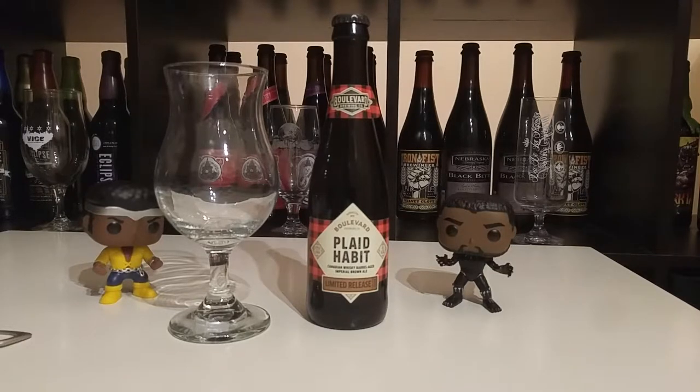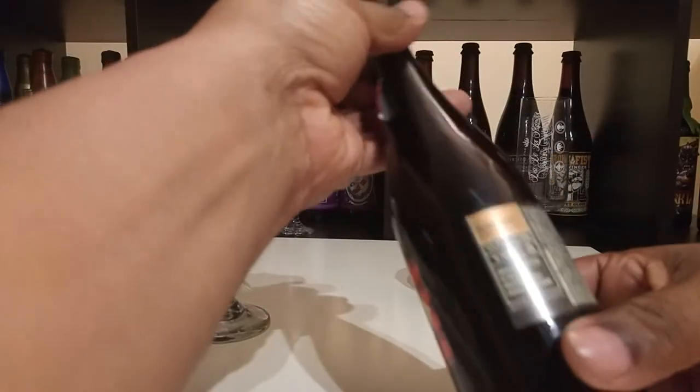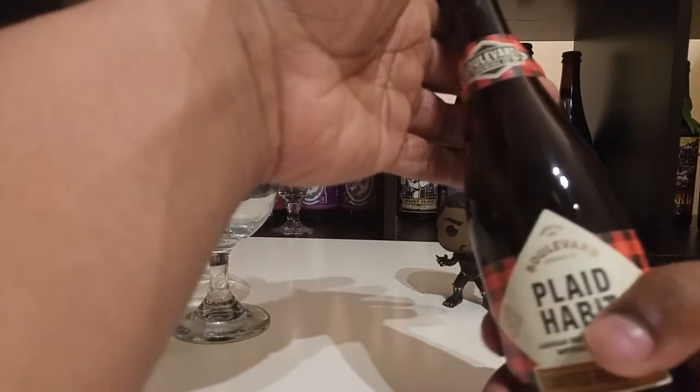Sounds pretty interesting. I have had a few Imperial Brown Ales, but this one is new for them. It's far and between where you have one that's barrel aged in rye whiskey barrels. At 14% ABV, things can get pretty interesting — they can get it extremely right or extremely wrong; it's hard to go in the middle with a Brown Ale. These come in four packs; I don't think they do bombers. Online it lists at 13.9%; they label it at 14. We'll taste and find out.